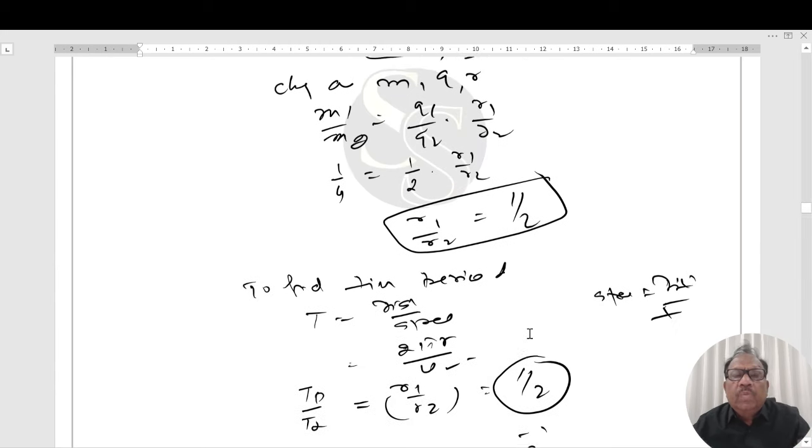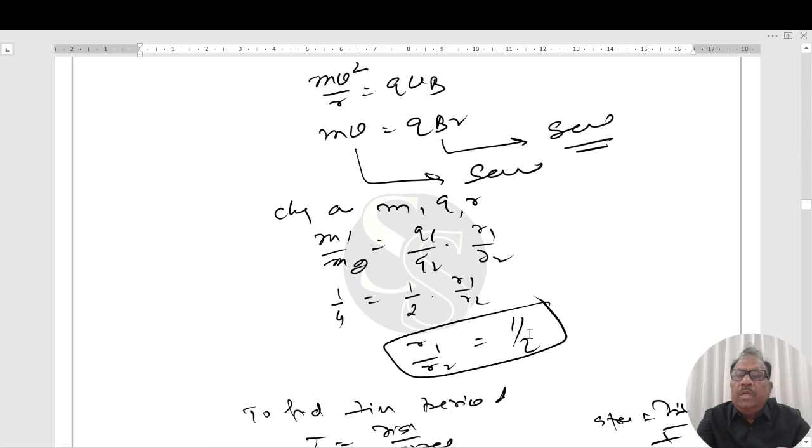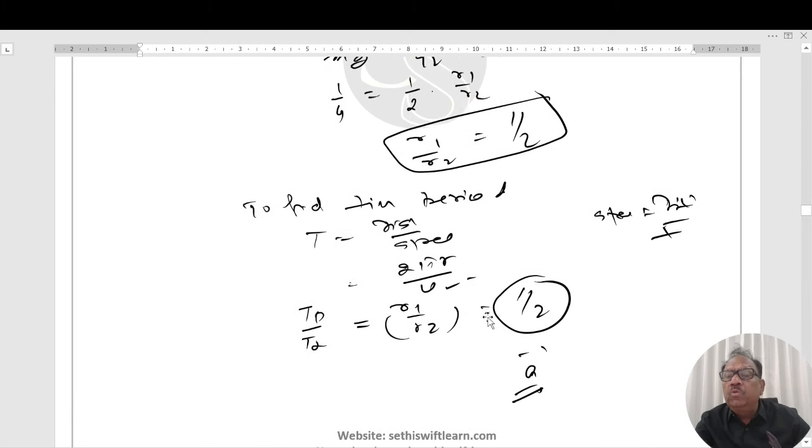Right? In this case, again repeating, write the formula and according to the question, see which are given, which are constant and which are variable. Those which are constant will be taken as constant proportion, make the ratios. After putting the values, we find the final answer. In this case, we are not getting the final answer directly. We first find the ratio of radius. Now we know we have to find the time period. To find the time period, we use the formula speed equal to distance upon time. In one complete circle, 2 pi r distance is covered at velocity v. Velocity is constant, so Tp over T alpha will be proportional to R1 over R2. That comes out to 1 by 2.